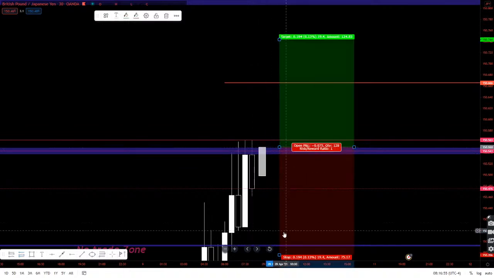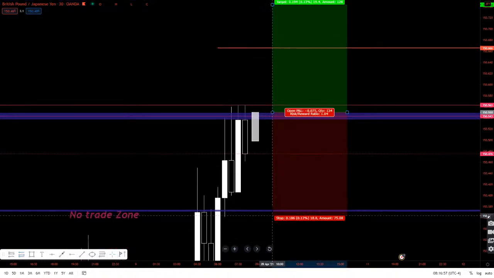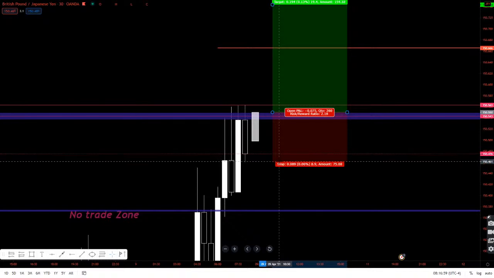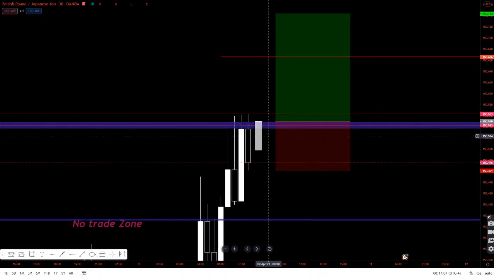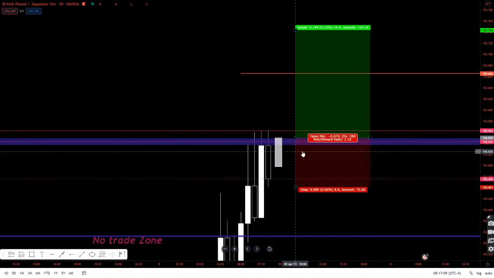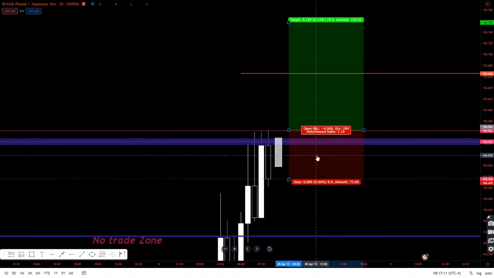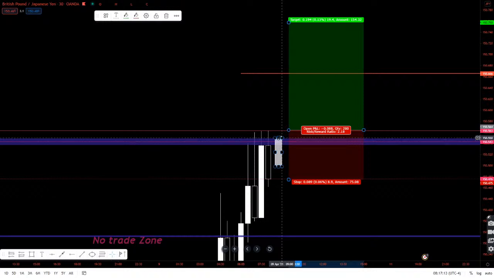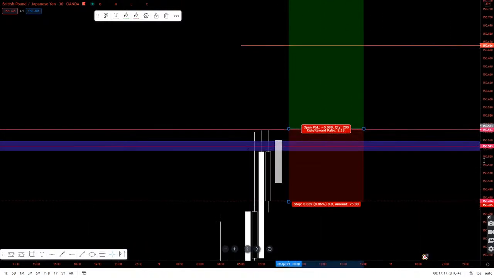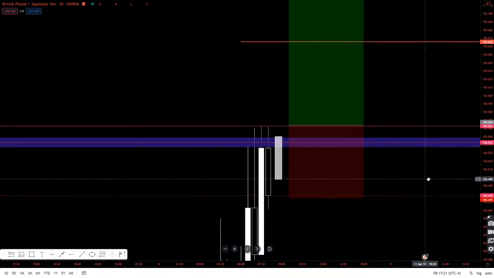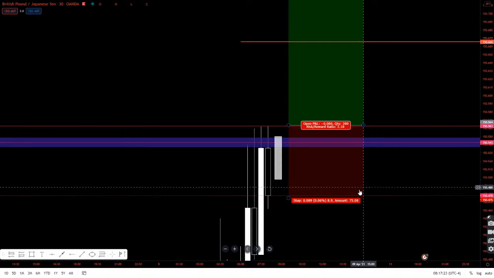Seeing that we are still in a range and we have NYSC coming up, where we're going to have a lot of volume just the same, you need the next candle to break and close completely above this purple area. And once you get that, then you can take a buy as price starts to break 150,560 to 570 for price to actually continue to push up.